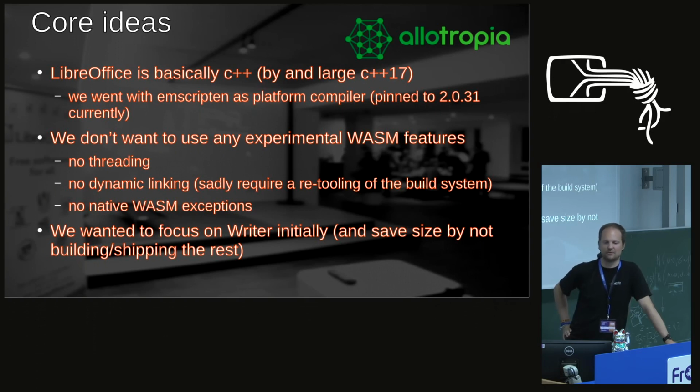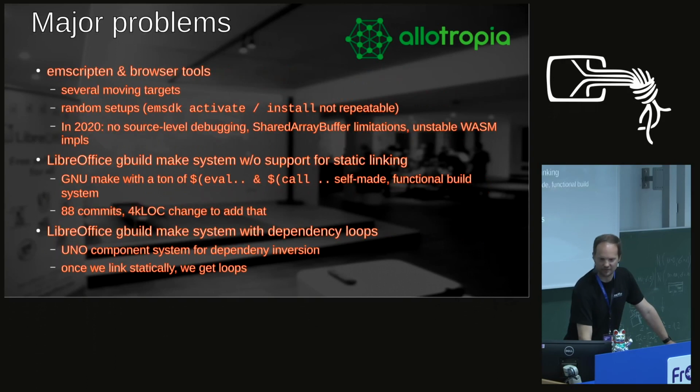And we wanted to focus on Writer, just to be able to cut other things out, and the number of third-party libraries that Writer pulls in is a subset. Writer is the oldest application, so we were hoping we could maybe get away with single-threaded there. But it was mostly for the reason of size.